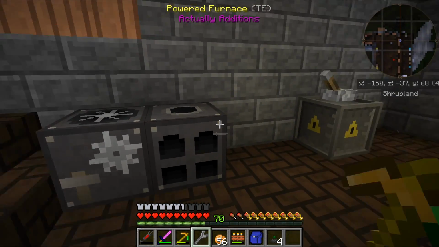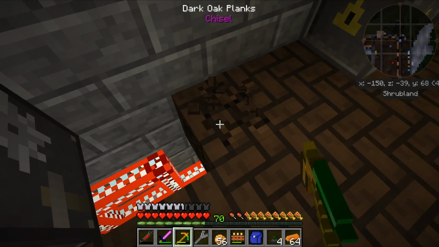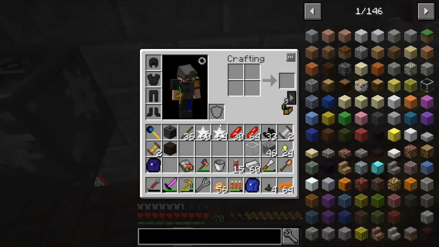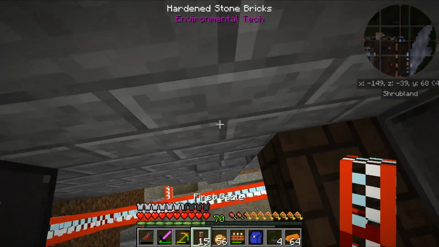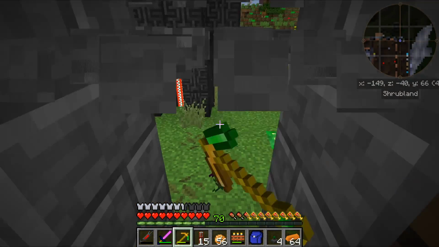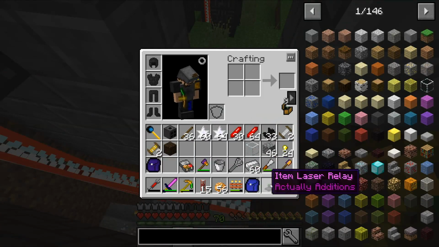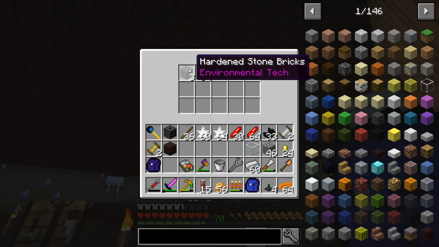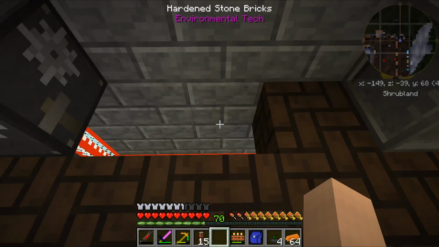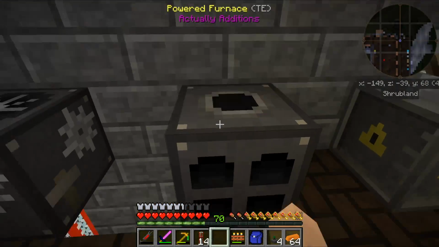Alright, I am back, and I think I'm going to change a couple of things up. I'm actually going to move this guy over, and you'll see why here in a little bit, because I wanted to try something else. I'm really brand new to this mod. Apparently I had a hole in my wall. I'm gonna have to fix that. Where did that stuff go? 1, 2, 3. Alright, cool. And I'm going to place a cable here. I'm going to put my powered furnace right there.